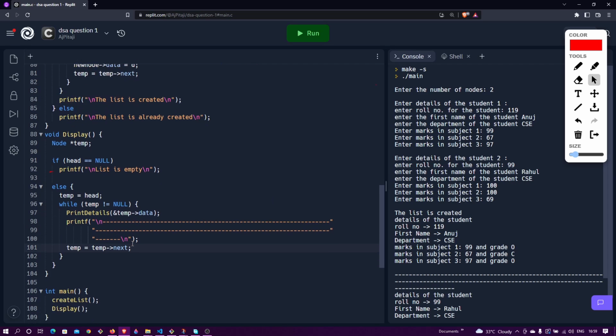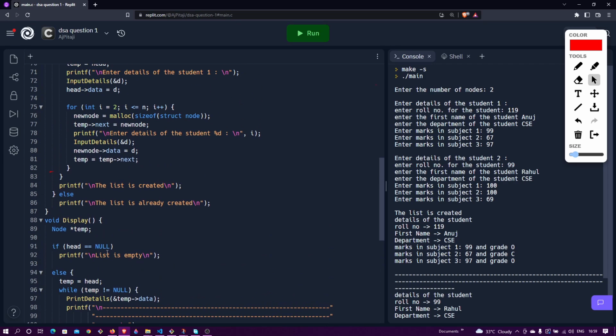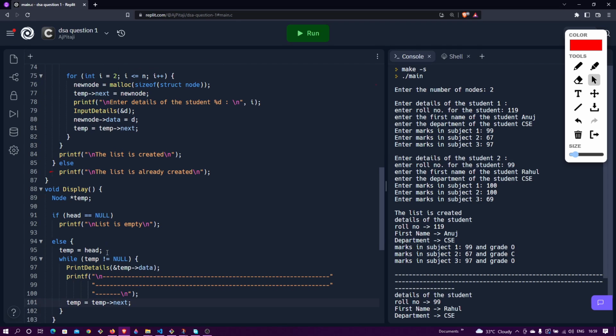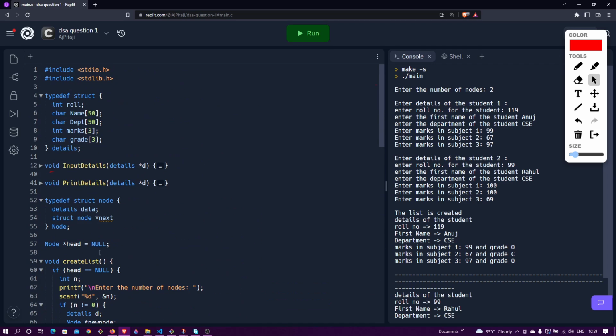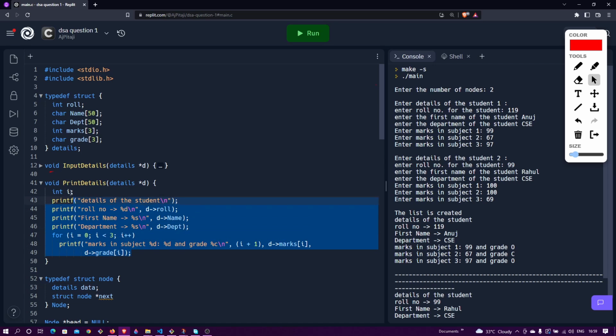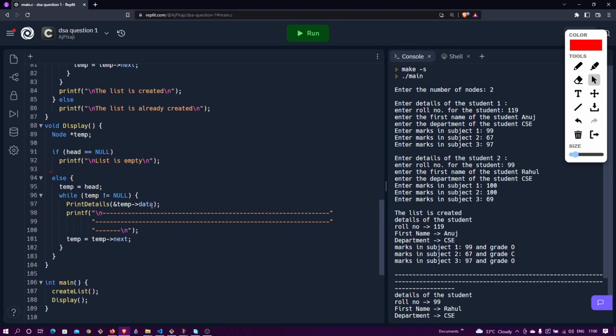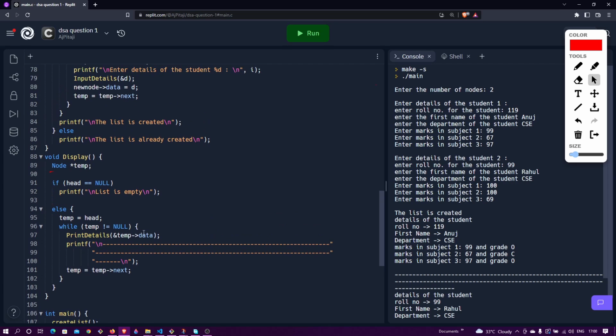Okay, now if the data part of that node would have just been an integer, I would have simply said printf and used the node's data. But since this data part is our own data type, we will be using our own print method, which will be taking the address of the data at that node.